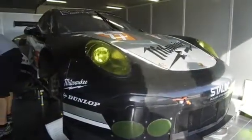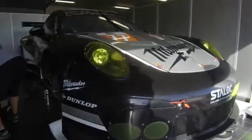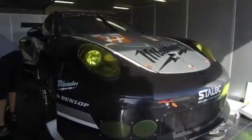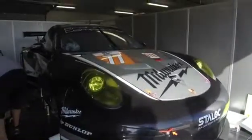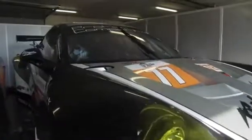2017 spec mid-engine 911 RSRs. That might be a bit of a big ask. We think only 6 are going to be available for the whole world. But they'd like to bring 2 of those new for this year cars to the European Le Mans Series next year. They'd like to bring a further 2 to GTM in the FIA WEC this year.